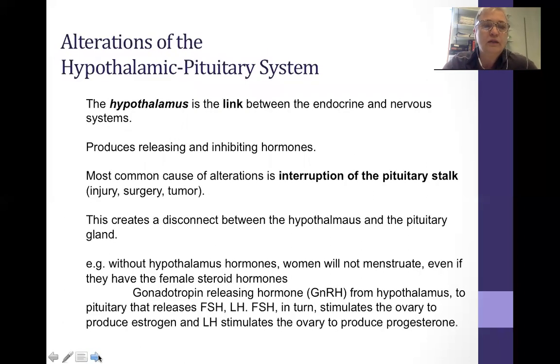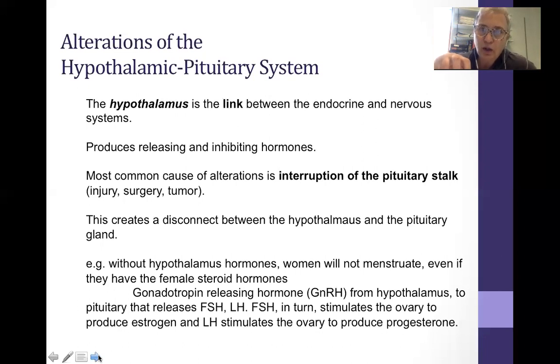All right, so let's look at some bigger picture things here with your glands. If you remember, the nervous system sends out neurotransmitters and other stimulus and electrical impulses, and can have action that way. It can be very quick. The endocrine system works a little bit slower, although some parts of it are still very quick comparatively. But anyway, the hypothalamus is sort of like a boss, so to speak. It's going to direct the traffic between the endocrine system and the nervous system. It's kind of the link.